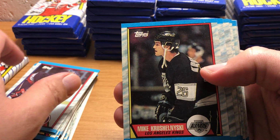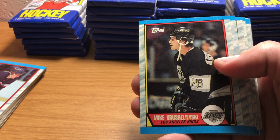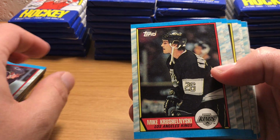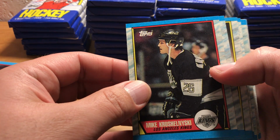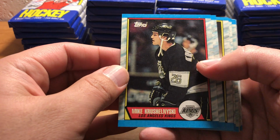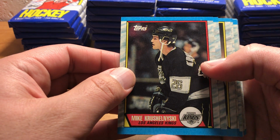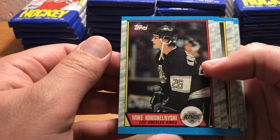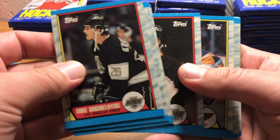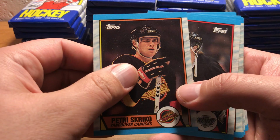I looked up the PSA, the Professional Sports Authenticators, which is a company that grades sporting cards and then puts them in a case for you as a service. They have a price guide online of graded cards from every set that there is, and so I always look at what the graded cards are valued at in that price guide. A perfect gem mint psychic rookie from this set is worth like $500 or something, at least according to their price guide. That may be significantly off from what you would actually get on eBay, but I think generally they're approximately accurate. So I thought that was pretty interesting.